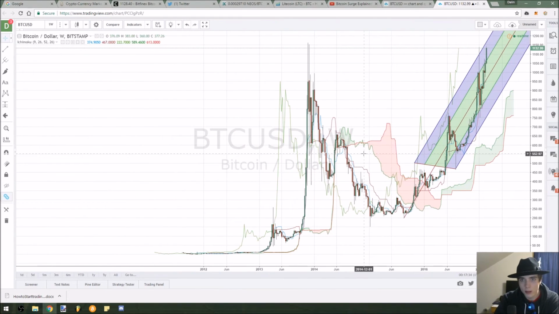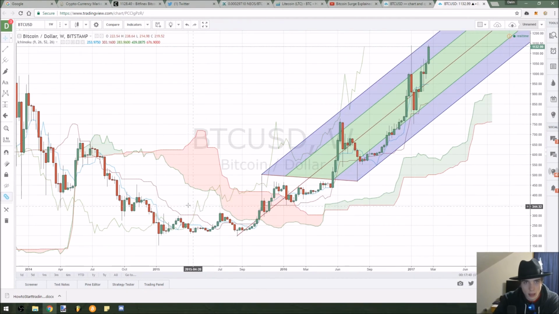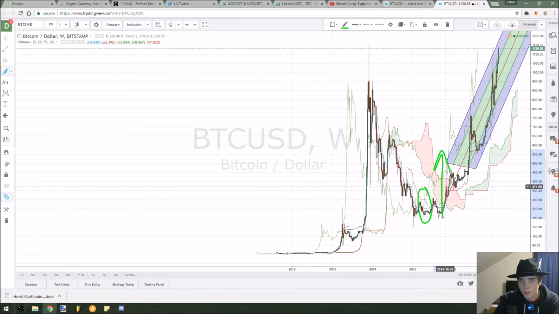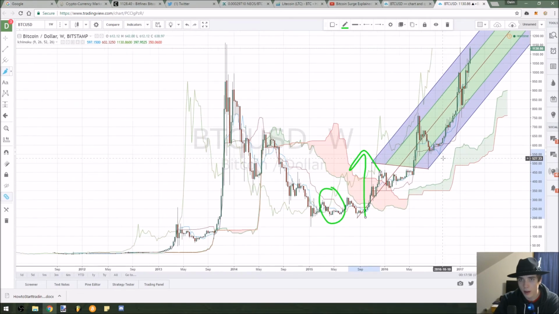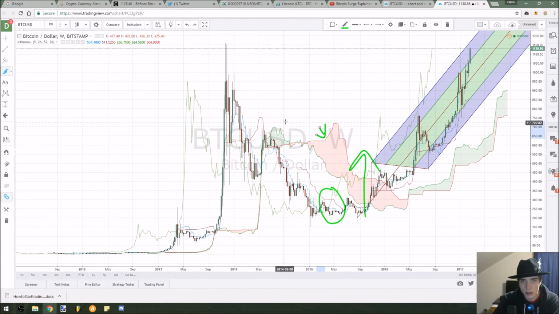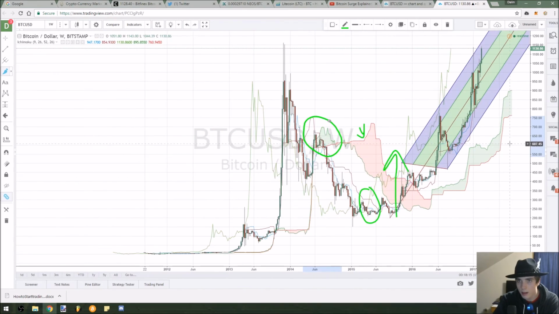Now, what you're looking for is you want to see the long cloud cross over the short cloud. See, like right here in Bitcoin, we see this X happen right here. That was a huge bullish signal. That's what caused that run up. Well, that's not what caused it, but that was an indication that it was going to go up in value. So this is a pretty common one, and basically this is when the two areas meet. So if there's a crossover point like right here too, as you can see, that just means that the lines are crossing over each other in that area.